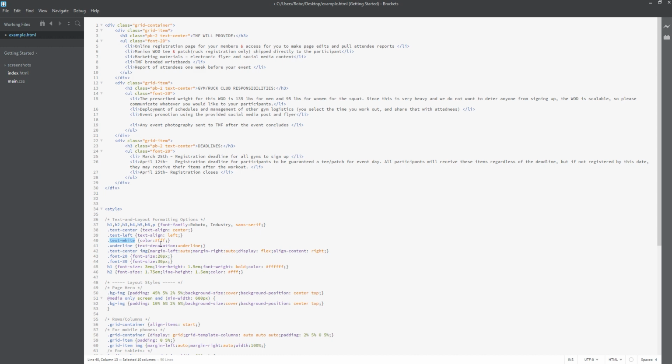And then it's got that color for the white color there. And so we can either apply that to everything by just putting it up here and putting text white inside of this class and saying everything that's inside of this div, make the text white. And so that's going to apply it to every single piece here. And then when we go check it in the browser, it's going to actually make all the text turn white on top of a white page. And so we won't be able to see it.